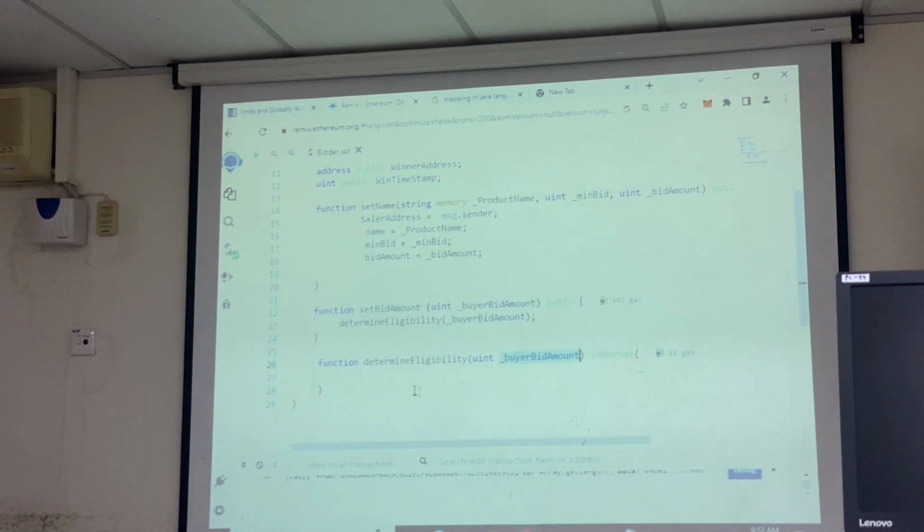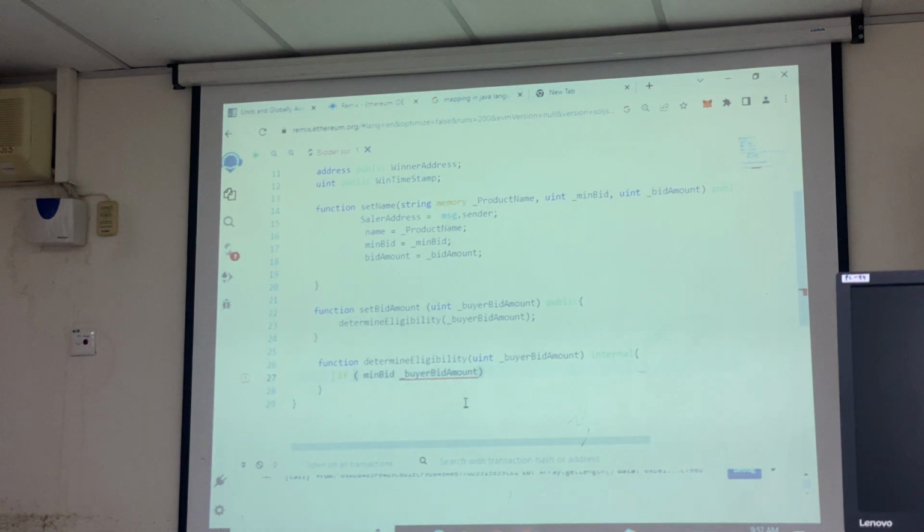Only here you will have the if statement. You are using the buyer amount compared with the minimum bid amount that has been set by Ali.